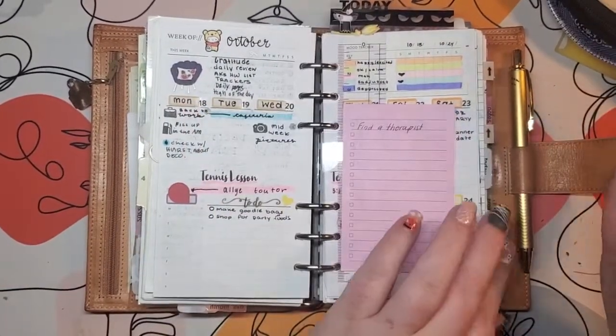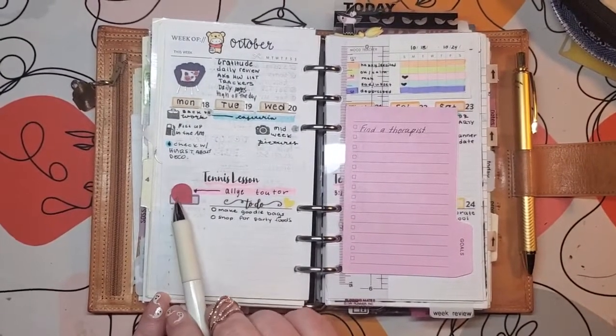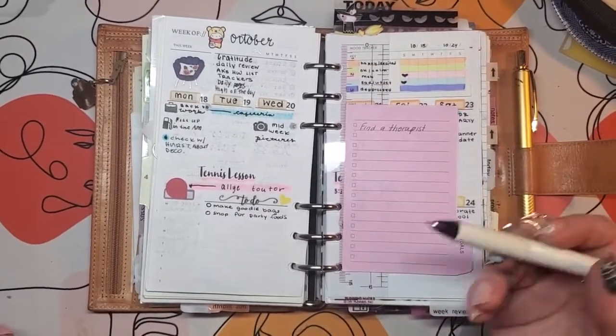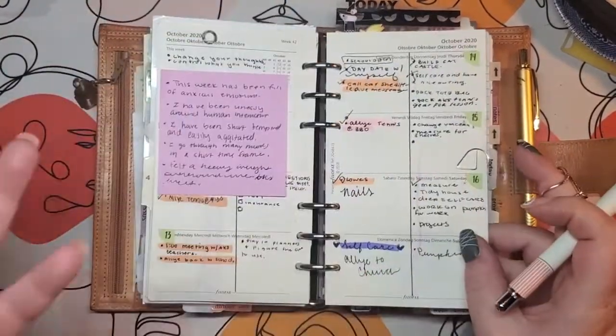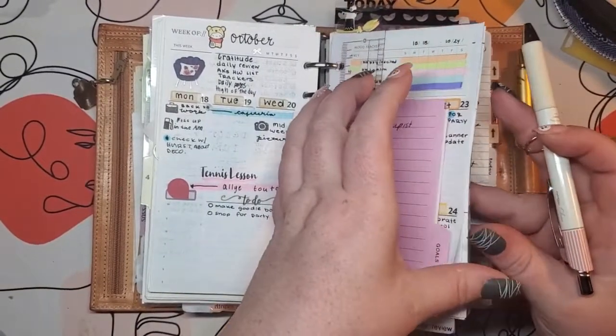Bam. Oh, and I'm going to put weather here. This represents this column. I haven't written weather in because I don't want to make it look ugly. That's the only thing about planning like this: I want to make it really pretty. Whereas like this, I don't really care, and I still love how it looks. So I'm still going to put weather here.